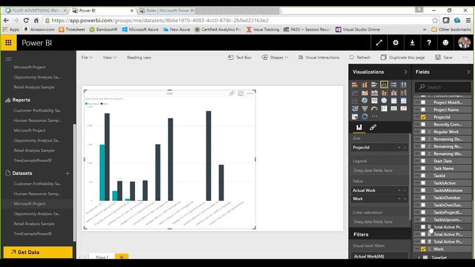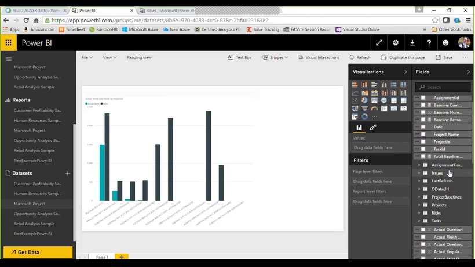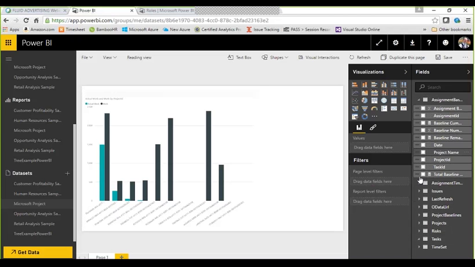These calculator symbols down here are measures, and we're going to talk about measures here in a minute when we dive into Project Server. But here, just from the database, the data set that they've given me, from tasks to risks to projects, I can create any number of charts that have to do with my projects.